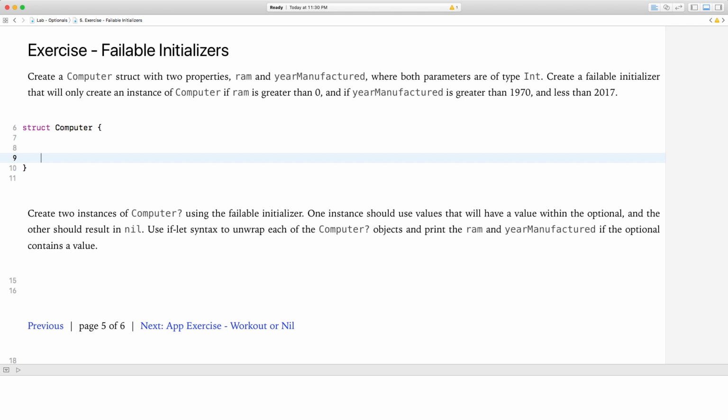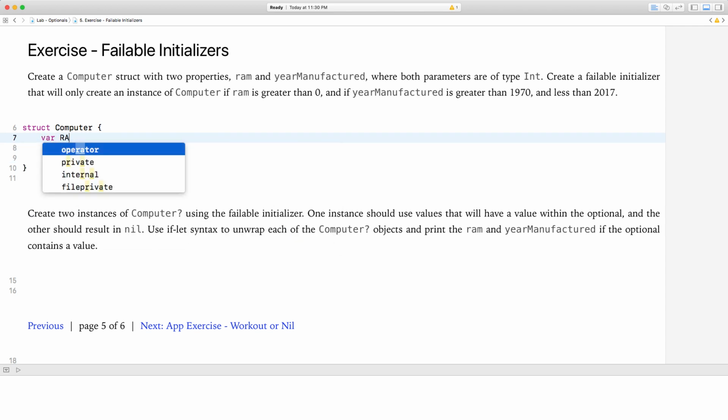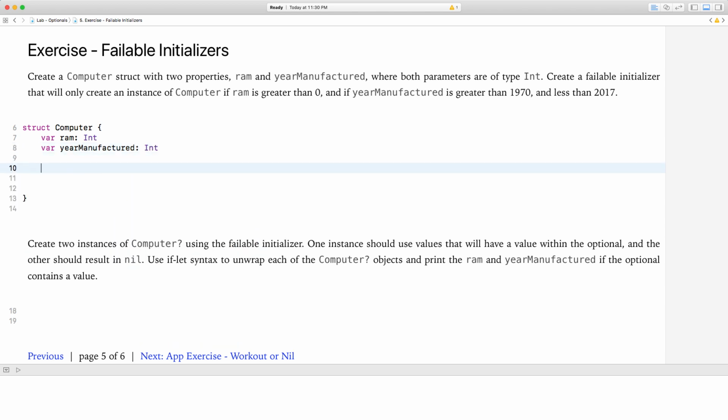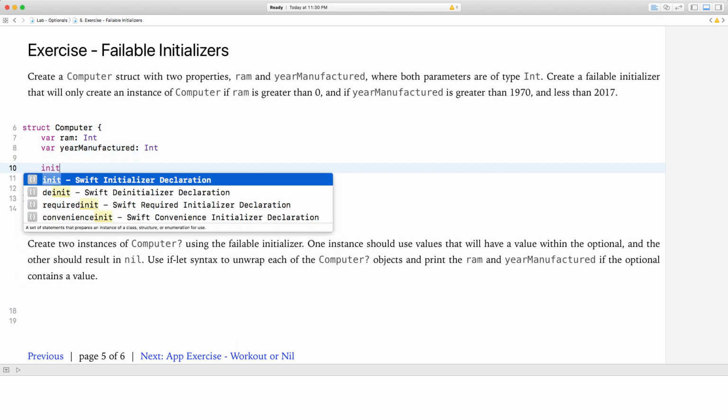All right, we've created the struct, and it's set two variables, var RAM, and RAM it said is of type Int, okay, and var year manufactured of type Int. Awesome. And now we're going to create a failable initializer.